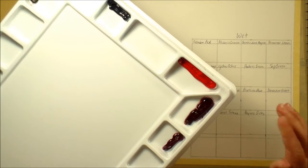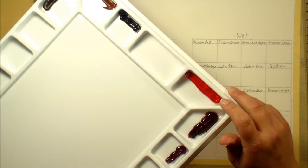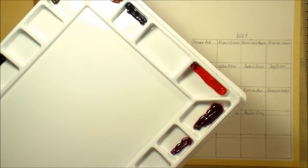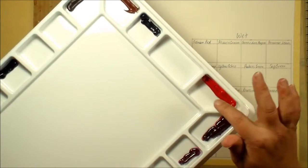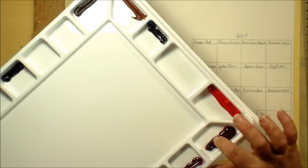In the last video, I showed you how I set up this palette. And let me tell you something that was really funny. When I filmed that, after it was all over with, I realized, wait a minute, where's my cadmium red? When I filled up the palette with these other paints, I hadn't put the cad red in, which I just did, so it is actually still soft. So it has to go through the drying period, but all the other paints are dry to the touch.